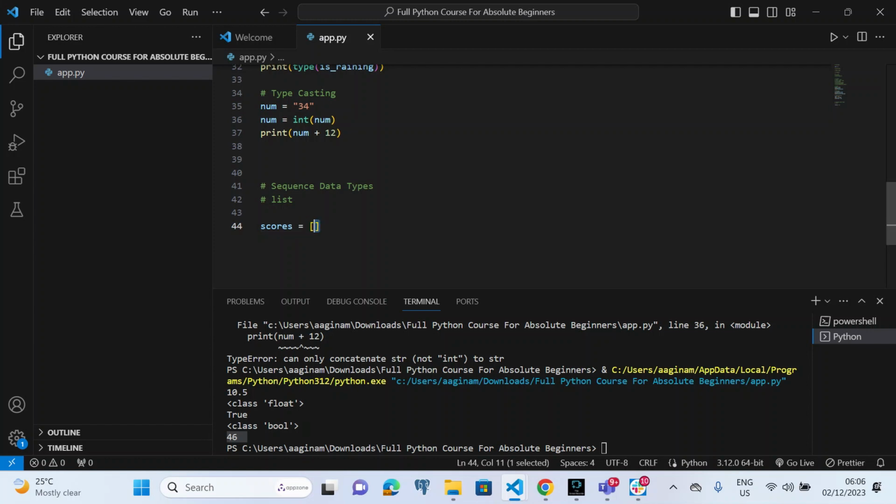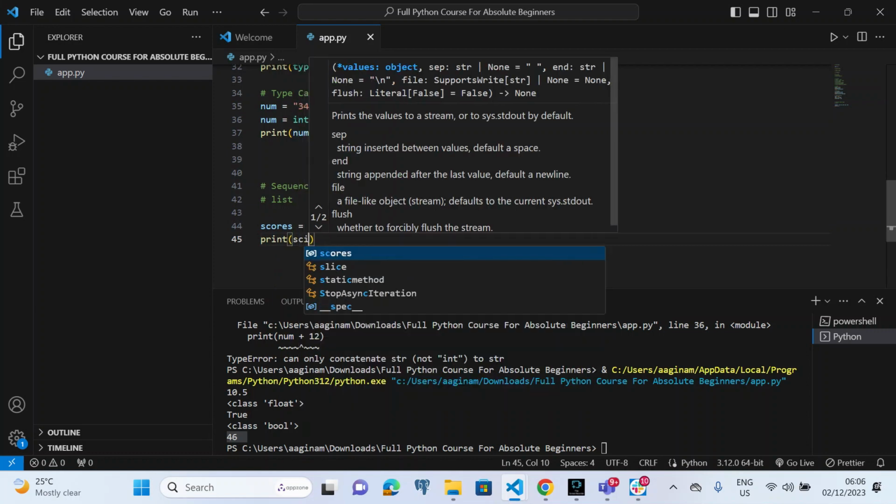Then I have my square brackets, and inside the square brackets I'm going to write different scores: 4, 10, 3, 10. Basically, this variable is storing this sequence of numbers.